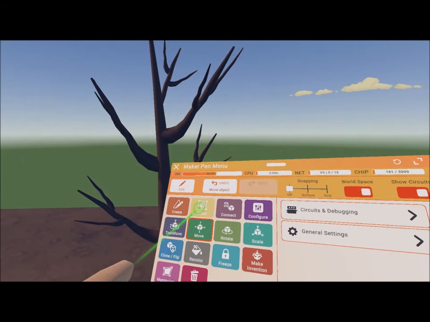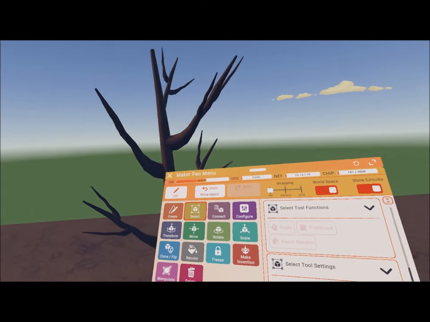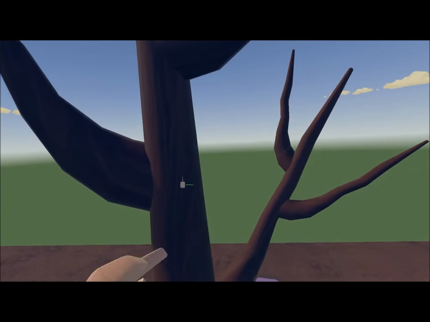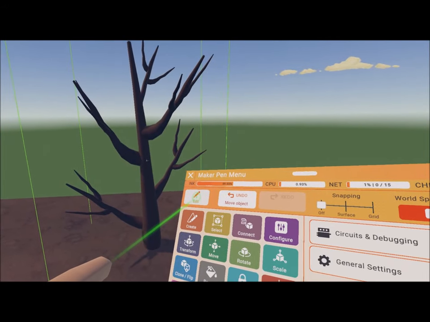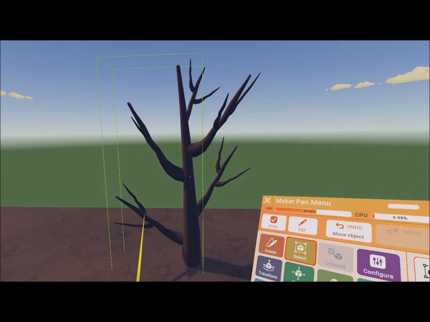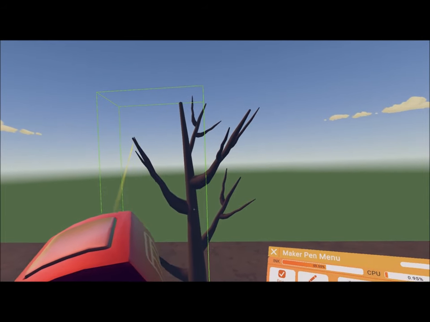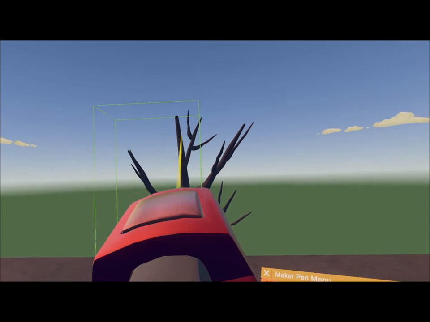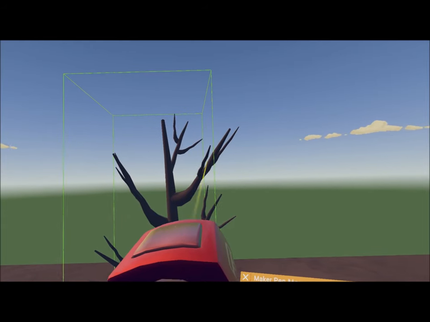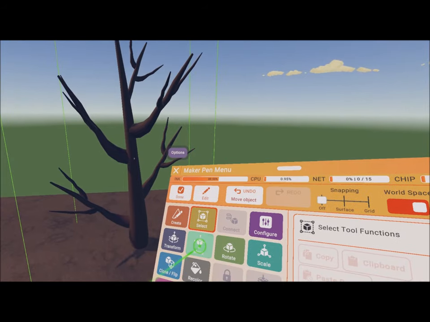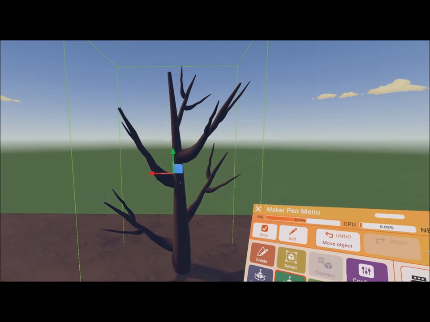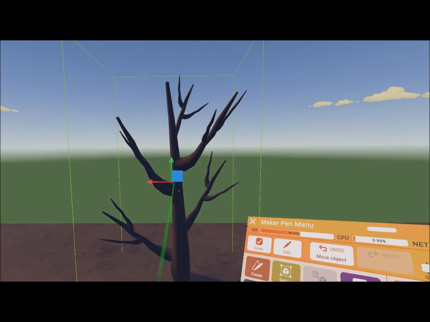When you select your object, you will see that its pivot point might not be in the correct place, like this. Click on Edit, then click on the object to go into Edit mode. Select all parts of the object. When all got selected, press on Move and move your object up if you want the pivot point to be down.